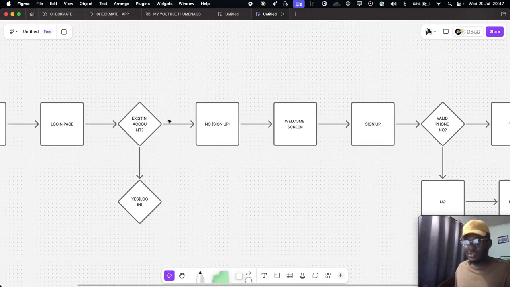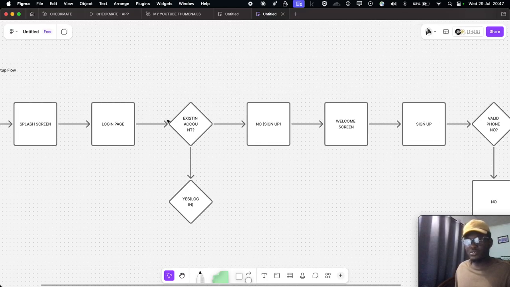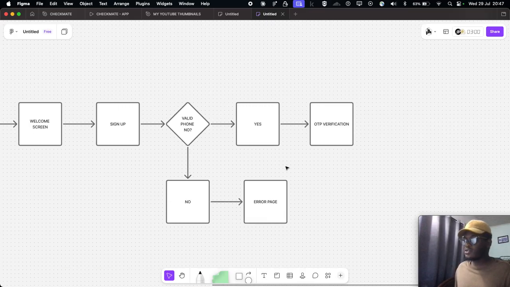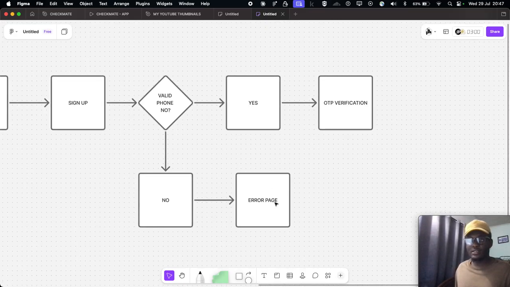From this, we already know that these are the kind of screens we are going to be designing. Some people don't even include an error page in their design, and that goes to say that sometimes it could be that your user flow wasn't correct, or you did not consider every possible thing that could happen in your design, because it's possible that somebody's phone number wouldn't be correct. But did you consider that?